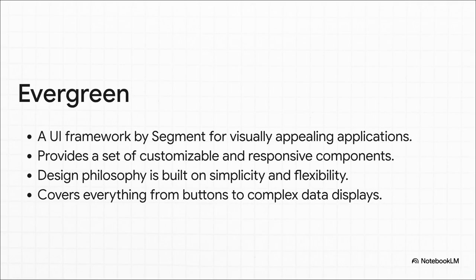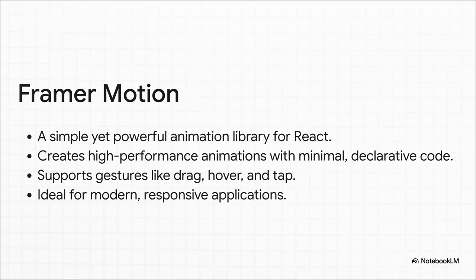Super helpful. Now, to really bring your app to life, you need animation, and Framer Motion is, without a doubt, one of the best animation libraries out there for React. It makes adding even complex animations surprisingly simple. We're talking everything from a basic fade-in to cool gesture-based interactions. It just makes your UI feel so fluid and professional.